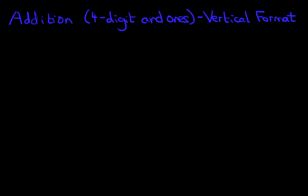Hello and welcome to the tutorial on addition. In this tutorial we will learn how to add 4-digit numbers and ones, you can call them units as well, and we're going to do this in the vertical format.